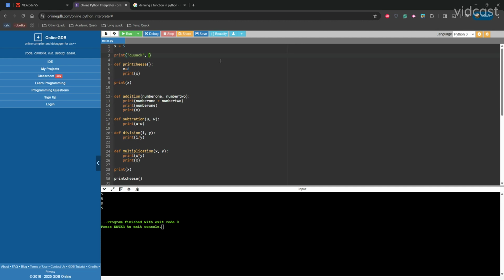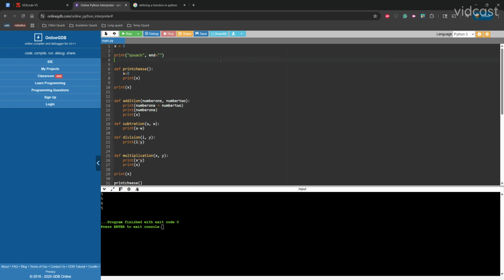And there are actually arguments for it. For example, I can do end equals this. And that is a real parameter that exists. So now if I run it, see how it does quack quack? You don't need to worry about the specifics of what I did here, but all I wanted to show is that there are other parameters.